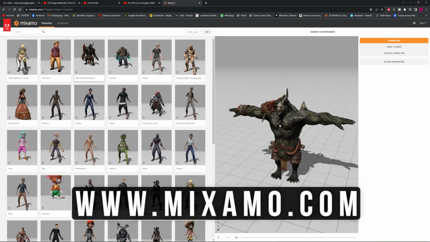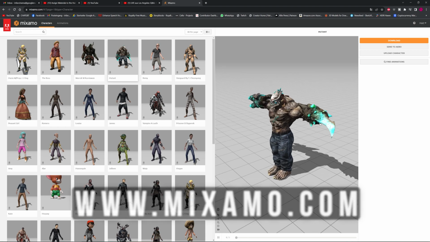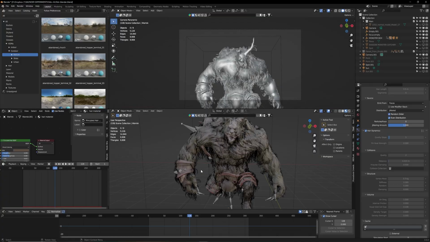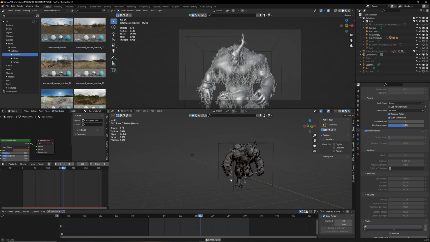We're using Blender today, and the model I used here is from Mixamo. If you are an Adobe user, you can use Mixamo to download animated models, which look fine from a distance. When it comes closer, it's not that detailed. That's why I had to give it fur. And this is the model I was using. Just a little monster walking.